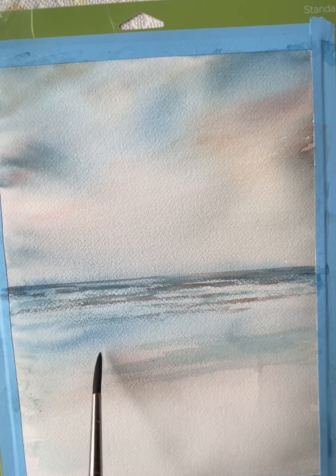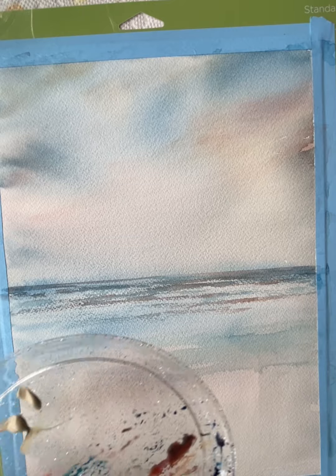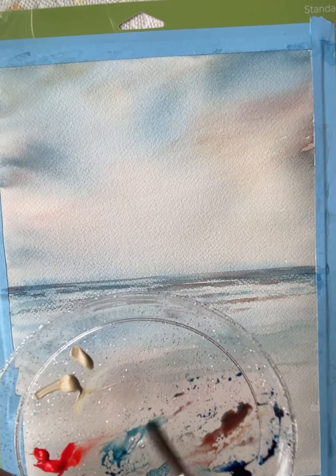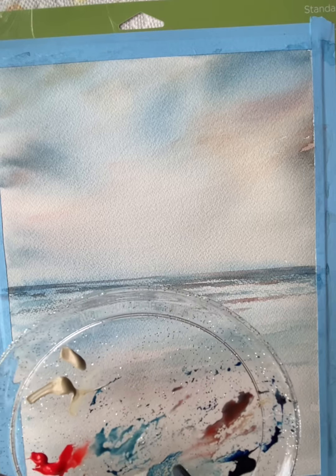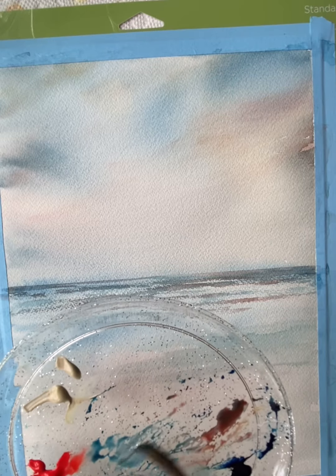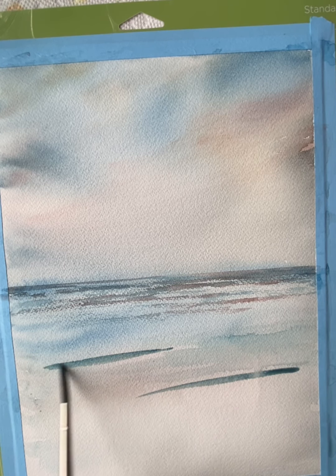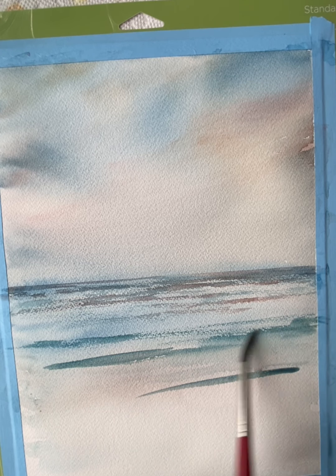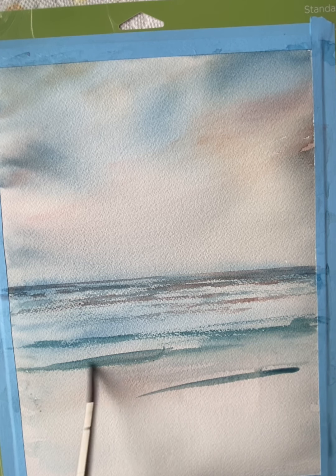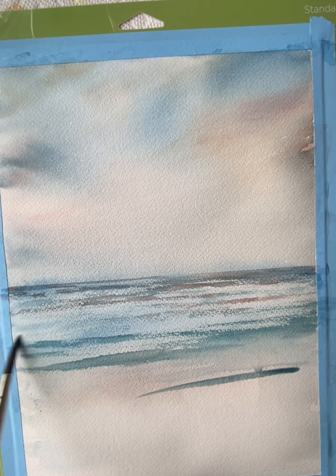Now that's where I'm going to lay down my wet sand. I'm not sure yet what I'm going to do on the wet sand. Maybe I'll add a few birds. That's my palette. You can see I'm mixing the red and Prussian blue. So that's the second wash for my wet sand. It's a mixture of Prussian blue, cad red light and raw sienna.